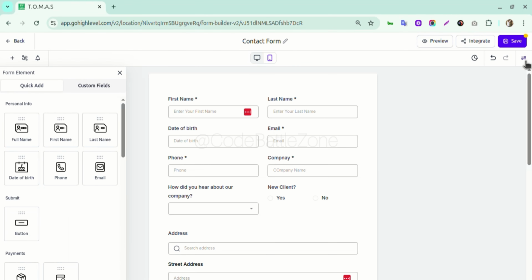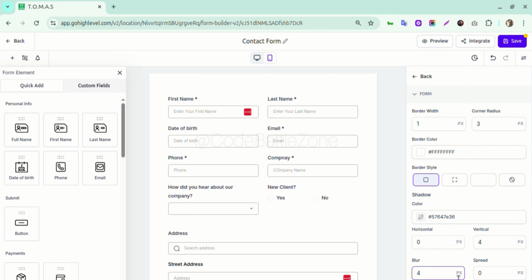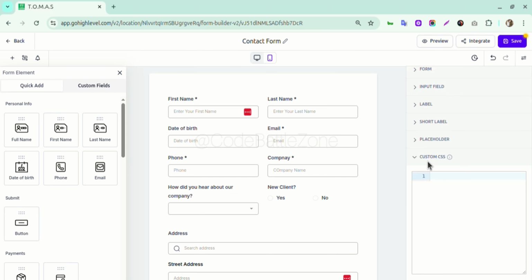And today I will go to the advanced settings and use the custom CSS. I'll show you how you can use these options.